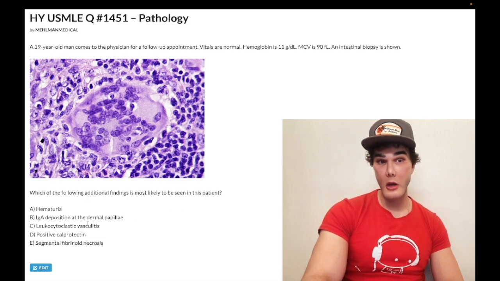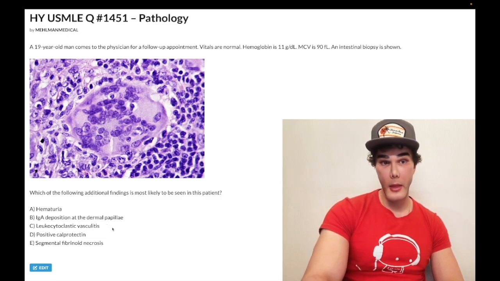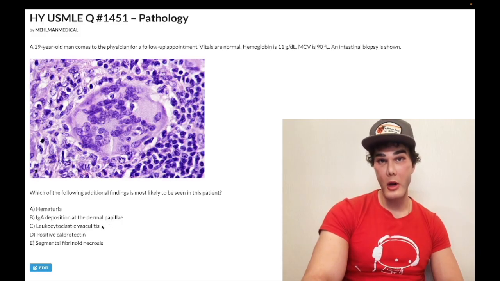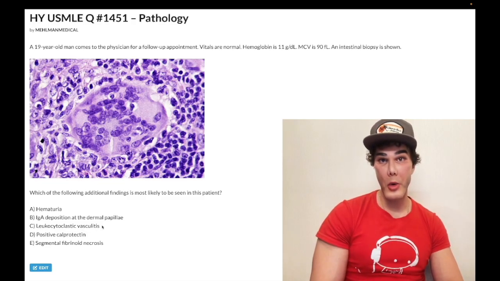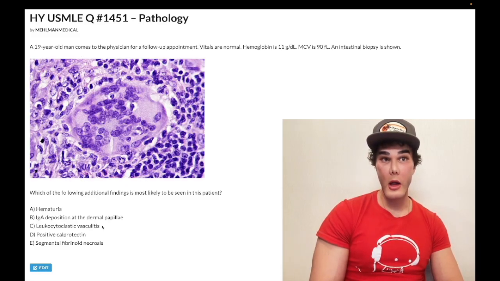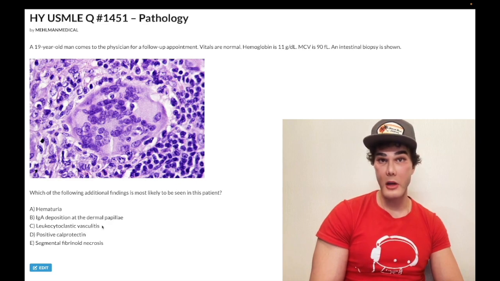Choice C, leukocytoclastic vasculitis is wrong. It's an obscurity. So this means deposition of immune complexes in the small vessels in the skin leading to palpable purpura. So if you've heard of Henoch-Schönlein purpura, well, that's a type of leukocytoclastic vasculitis. Cryoglobulinemia, where you get sometimes purpuric lesions in the skin. Cryoglobulins are immune complexes that deposit at cooler temperatures. Well, that would be a type of leukocytoclastic vasculitis, cryoglobulinemic vasculitis.